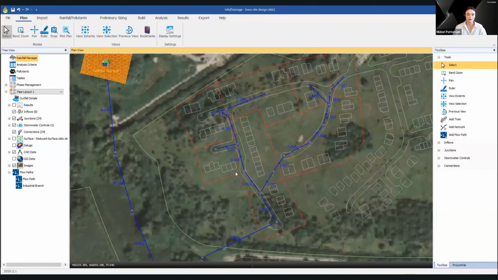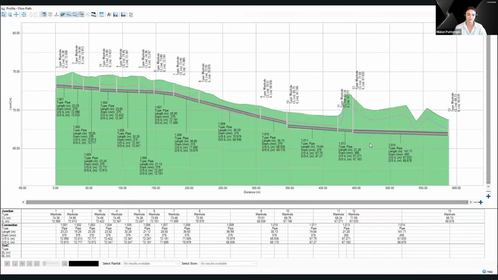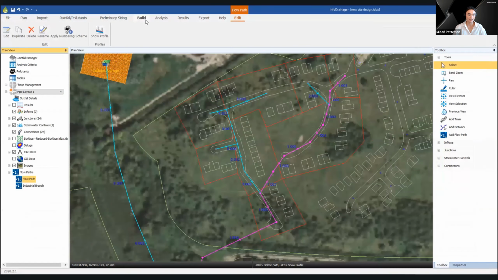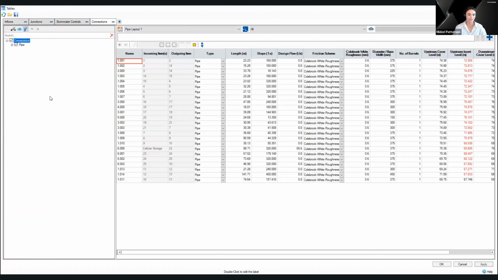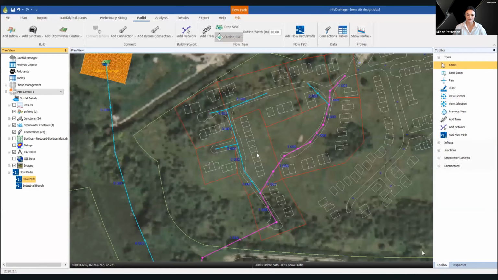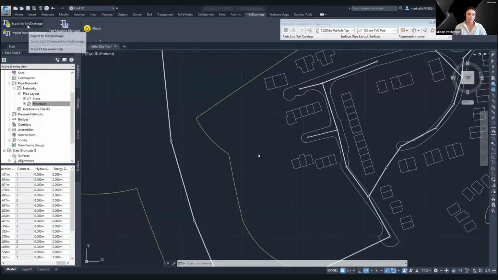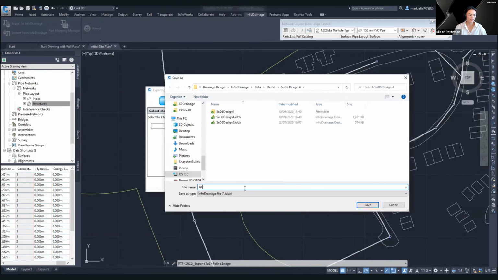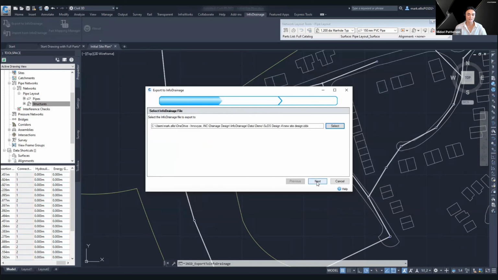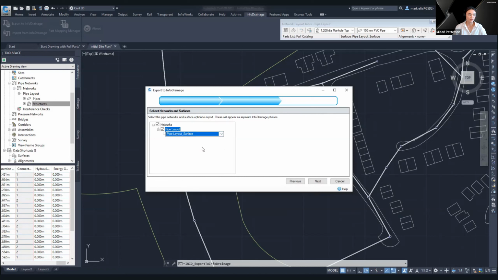And you can see all of the data that has been transferred over from your Civil 3D drawing into InfoDrainage using the various graphical and tabular views that are in there. So you can see your lengths, diameters, roughness, all that sort of data. And diving into that export process a little further, you can see that parts mapping is built into that process, and it means that those objects are maintained with their 3D representation, which is required for BIM compliance.